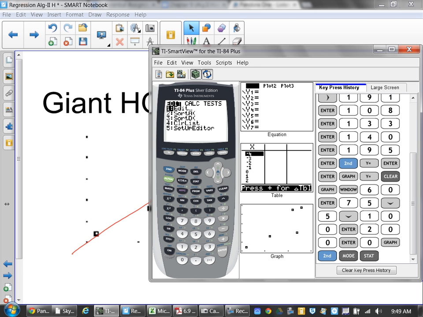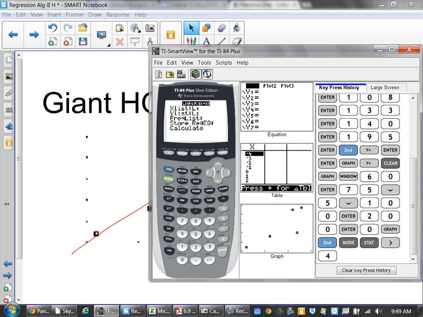The second option on there is for calculate. Move over to that screen. Hit to the right. And now what we're thinking is that this might be a linear equation because it appears as though it's going into a straight line. So I'm just going to select number 4. And hit enter.